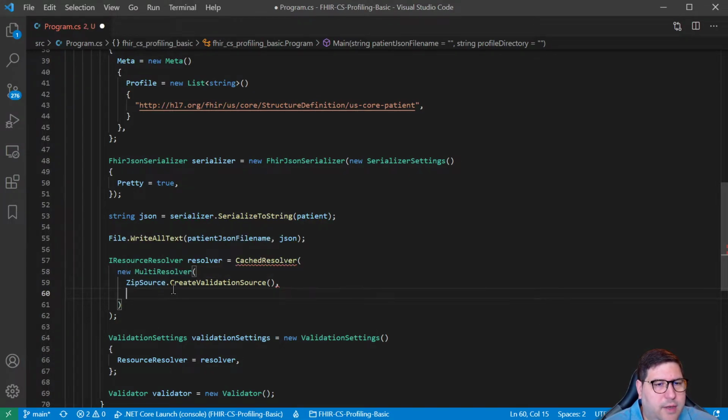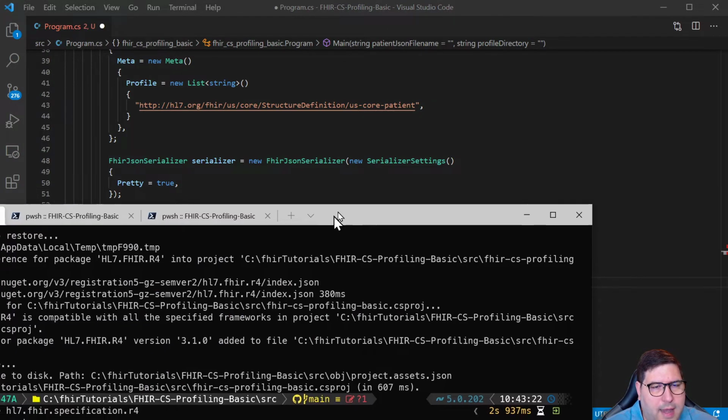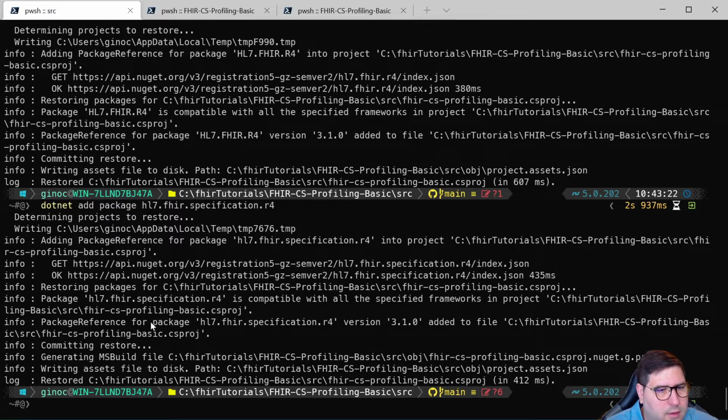And it's actually a very specific zip source called create validation source. And what this does is that NuGet package we added that has this one, that's the specification R4.